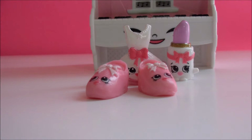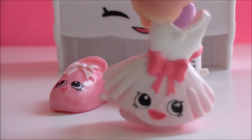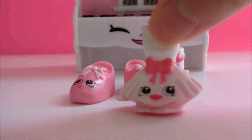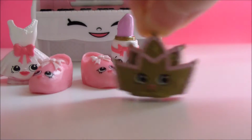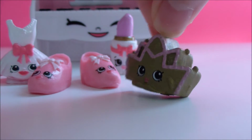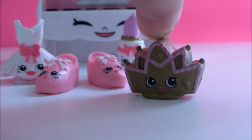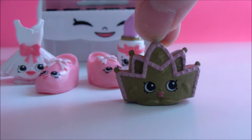But wait, we forgot something really important. We need something that will outshine everyone on the stage. But we don't have anything like that. No fear, Royal Tiara is here. Oh, it looks like we have the Royal Tiara. She looks so pretty. She will definitely outshine the whole crowd.